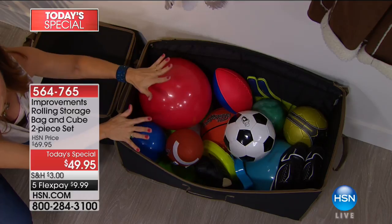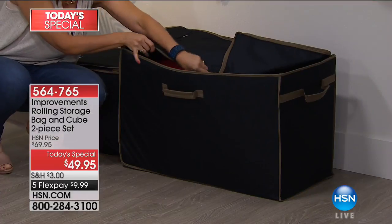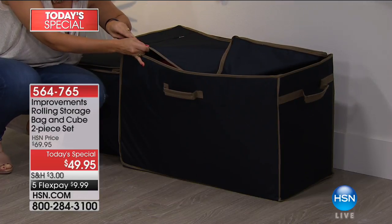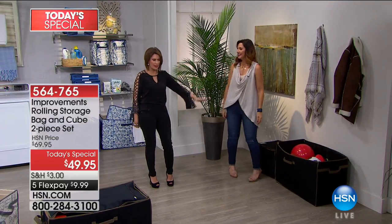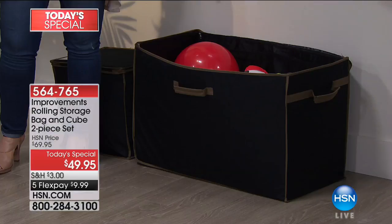They can play, but when I have friends over and I have a party, look how pretty it is when you just zip it up. It's a beautiful little piece that nobody's ever going to guess you're storing things in. Or put it away: just take it by that handle and wheel it down the hall. You put it into your closet, wherever you want, or take it down to the basement. You can do it because this is storage that is mobile now.